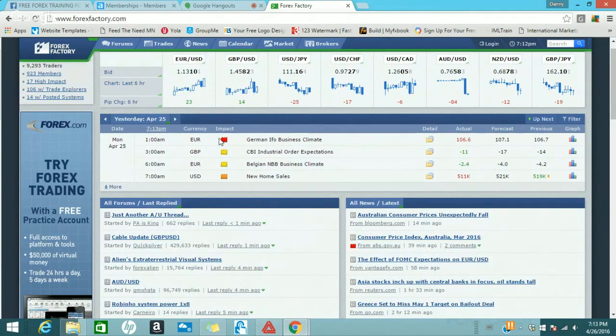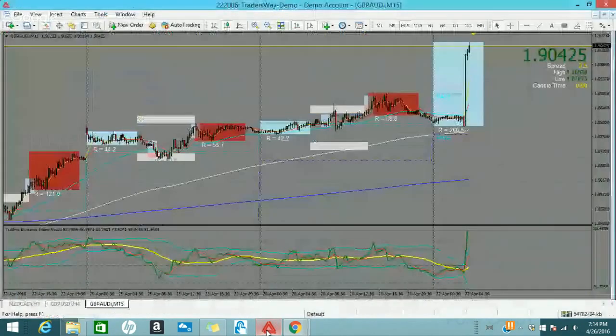Okay, so there wasn't much news on Monday. As you can see, Euro did have some news though. So let's go ahead and check out Euro just to see how this might have affected the Euro. You can see that these are folders here. They have different colors. The darker the color, the higher the impact it has on that currency. Okay, so let's check out Euro USD.